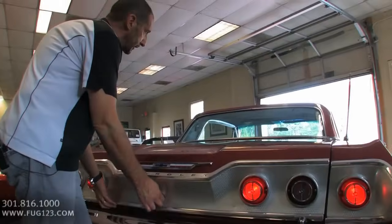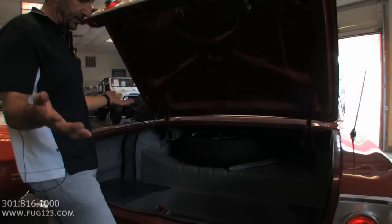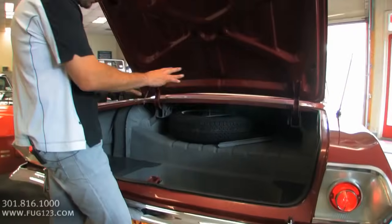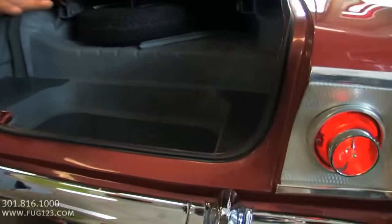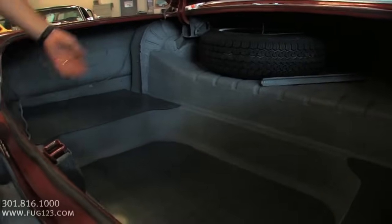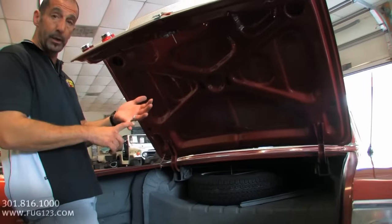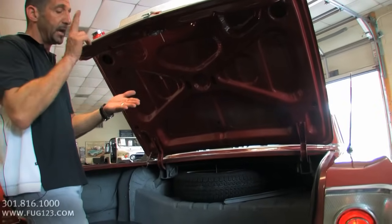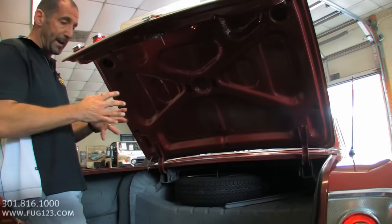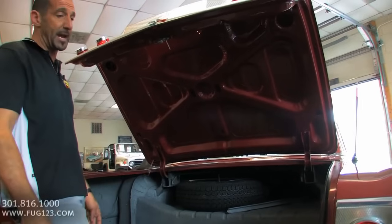Let's take a peek in the trunk. This is the part of the rest of the detail you need to be looking for. Splatter painted correctly, new trunk pan put in, spare tire and jack. Now you might say, what's the big deal about a spare tire and jack? 99% of the cars do not come with a spare tire and jack. By the time you buy a wheel, a tire, a jack, a handle, the base plate, paint it, detail it, and put it all together, you'll be $6 or $7 hundred just for a jack.